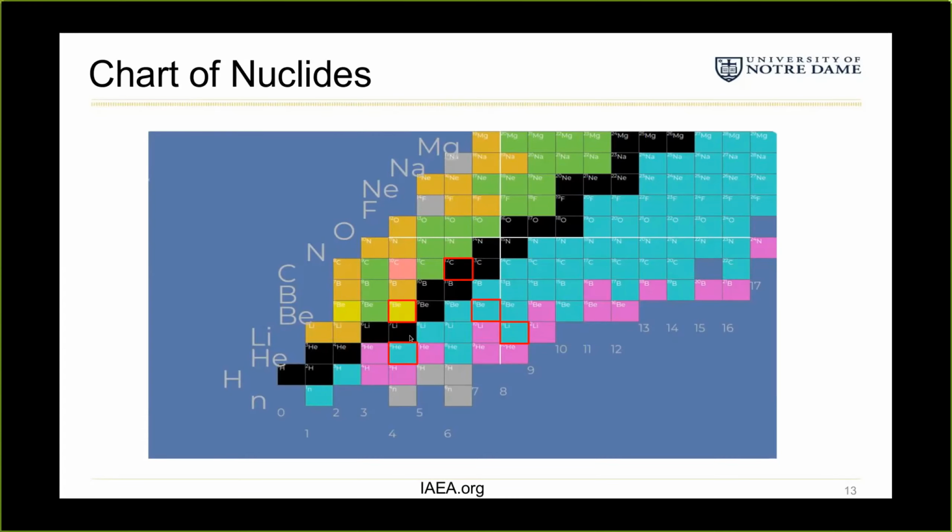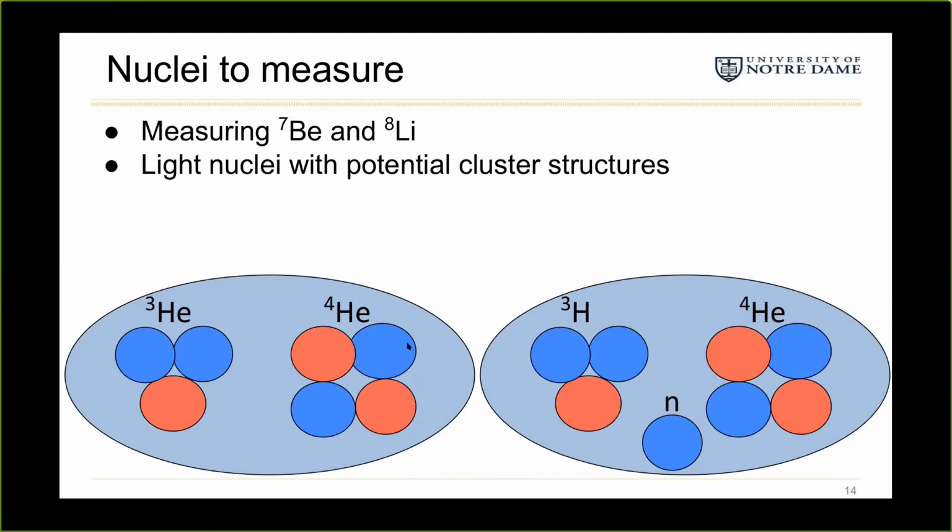We also are interested in measuring nuclei that might have these interesting structures in them. And so we're going to measure sort of around these red boxes. So beryllium 8, maybe even lithium 7 are known to see some clustered-like behaviors. So we decided to measure beryllium 7 as one example. Another measurement we'll make later is in lithium 8, which is also close to these nuclei that are known to have collective structures. So these were the 2 nuclei we chose to measure in this program.